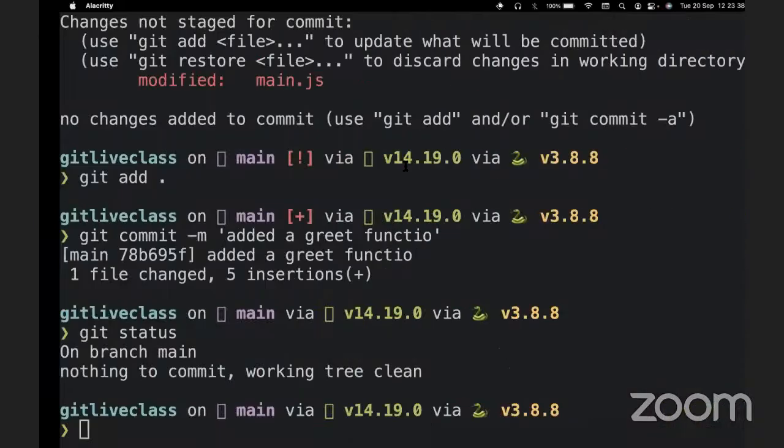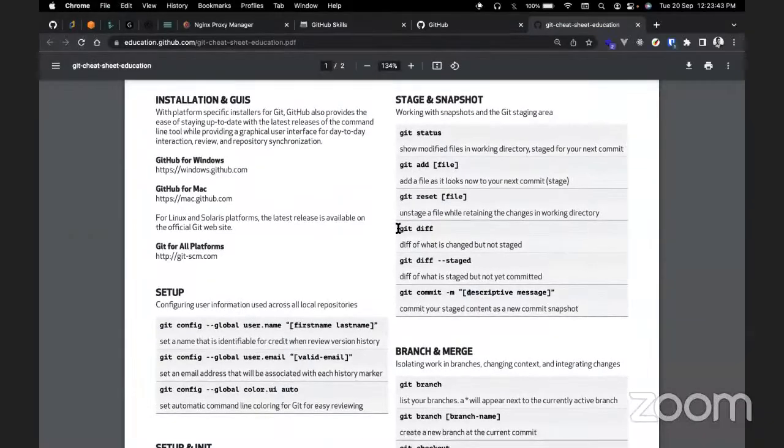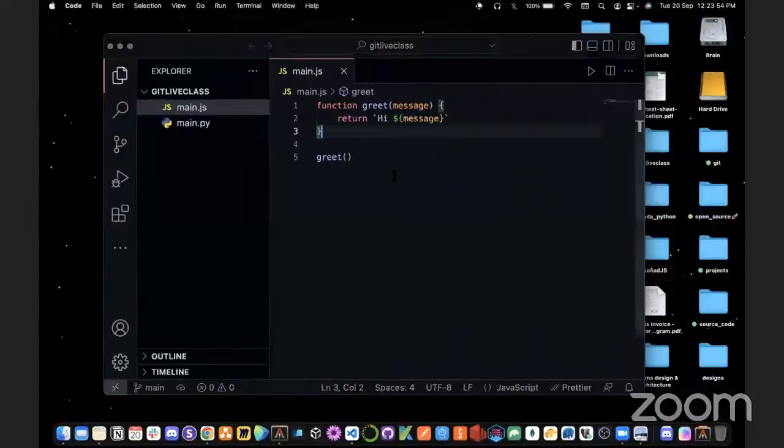All right, so the next thing I'm going to do is to use the git diff command, right? And the git diff command will basically show you what has been changed but not staged. So let's go ahead and add a new function again. So I'm going to add a new function, response example.